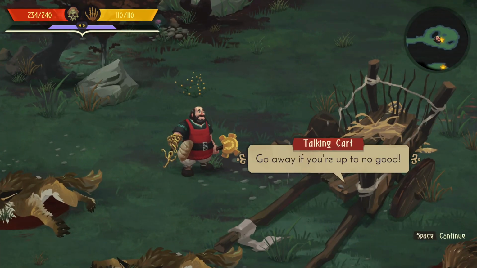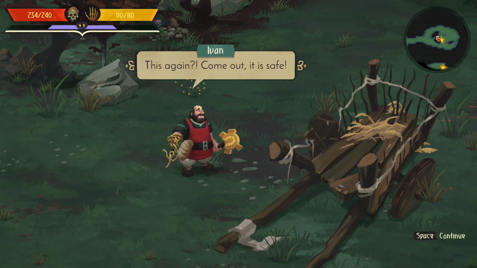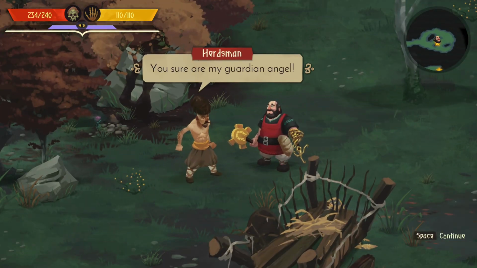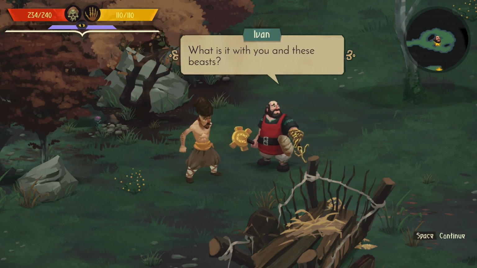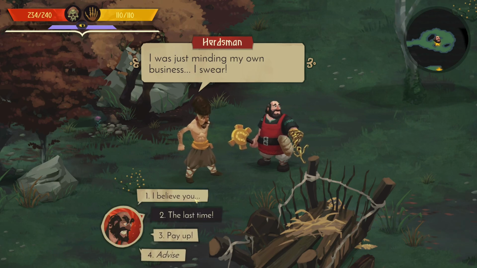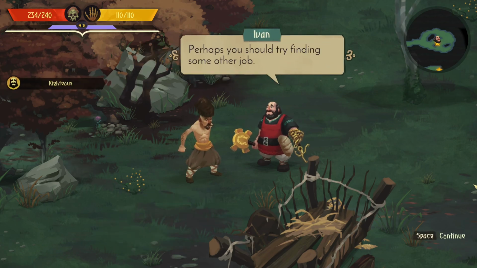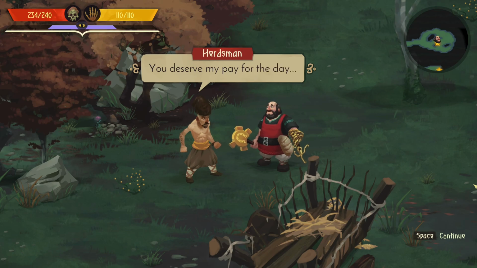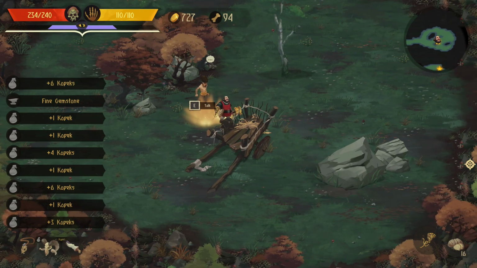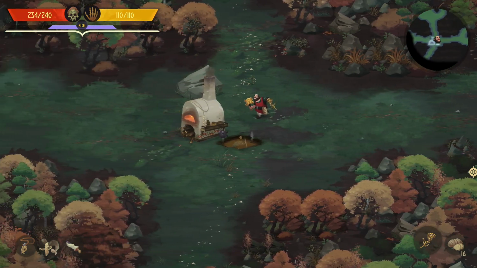Who goes there? Go away if you're up to no good. Leave me be. A talking card? Come out, it is safe. Oh. You sure are my guardian angel. What is it with you and these beasts? I was just minding my own business, I swear. I believe you. Perhaps you should try finding some other job. You deserve my pay for the day. Okay, well, he's paying well. I don't mind saving him again if he wants to pay me that much.